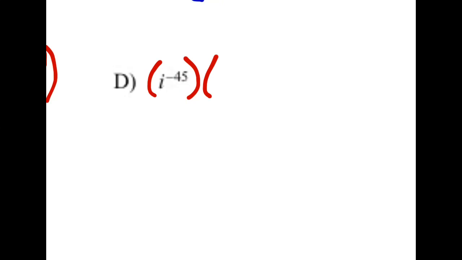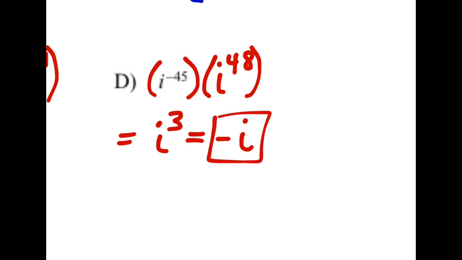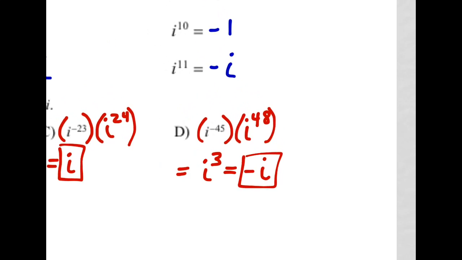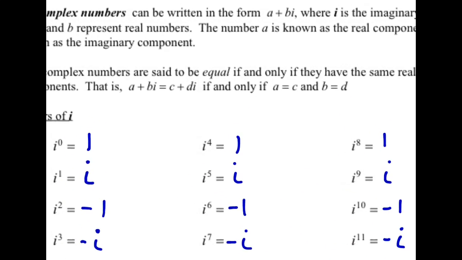In part D, that means that I'm going to be looking for the smallest multiple of 4 that's bigger than 45. That would be 48. So I'm going to take it times i to the 48. That gives me i raised to the third. i to the third, I know, reduces to negative i. In the end, every single imaginary number you deal with will have to involve just i. You should not have i raised to a power or square roots of i or anything like that. Every single imaginary number will involve an i, just a single i.